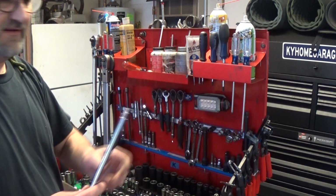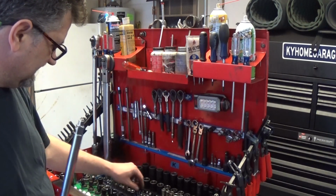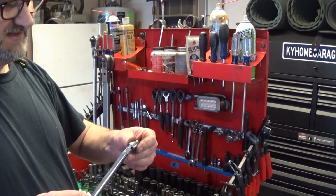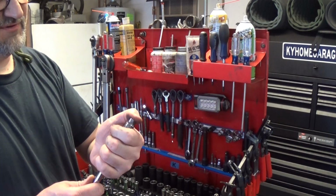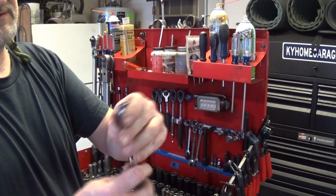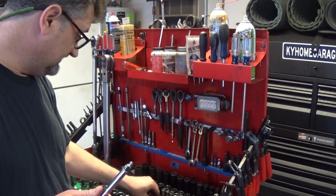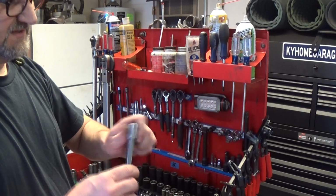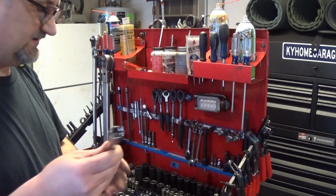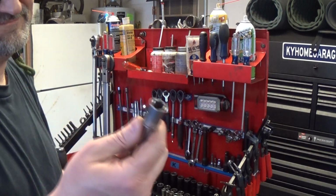And now I have also one with a little magnet. This works okay. I'm not really happy with this one. It doesn't work on every socket you put in. There has to be a kind of short one, so it doesn't even fit this one. I'm not really happy with these at all. But they do work on a 13, actually. You can see it works okay. You can put the screw in it, but it doesn't work on every 3/8 socket. But it is what it is.